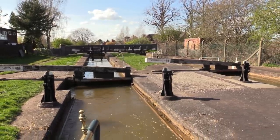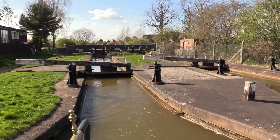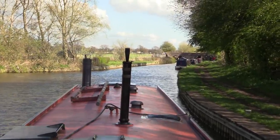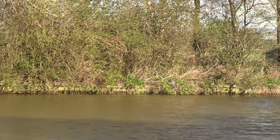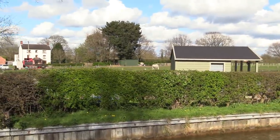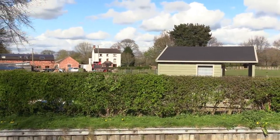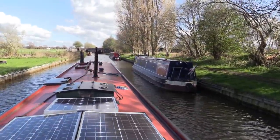Number 61, but how many that is today, I think I've lost count. Is it six? I think it's six. It must be. And some boats moored here, and there is a space here, but it's right opposite the windy now. Unless there is a gap down there somewhere. It's lock number 60 for me. Hey, there's a gap by here. I wonder if I'd fit in there.